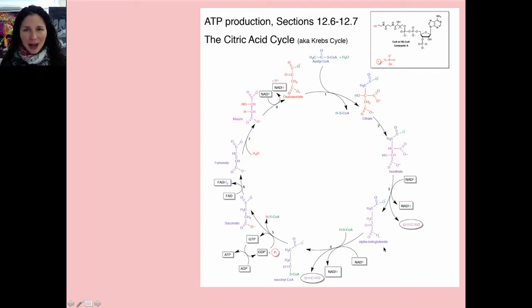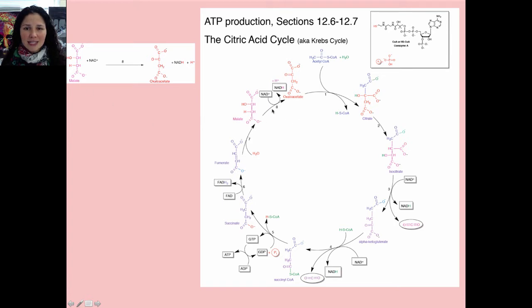I'd like you to take a moment now and notice which other steps here are oxidation reduction reactions. A really easy way to recognize oxidation reduction reactions is by the steps that involve NAD+ and NADH, or FADH2 and FAD. Please recall that we've talked about these reactions before, that reactions that involve FAD or NAD+ are oxidation reduction reactions. There are 4 oxidation reduction reactions in the citric acid cycle, and they are at steps 3, 4, 6, and 8. If you're not sure why these are oxidation reduction reactions, let's take a closer look at step 8.